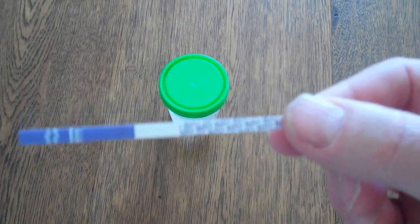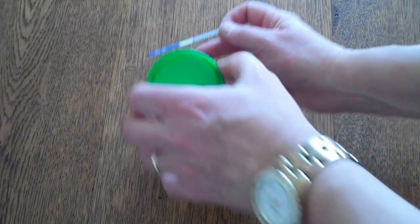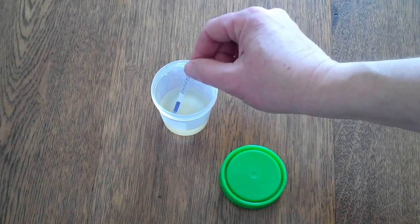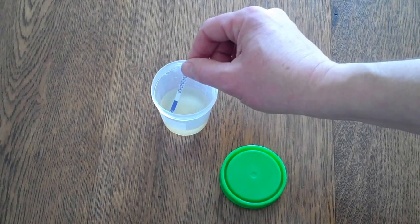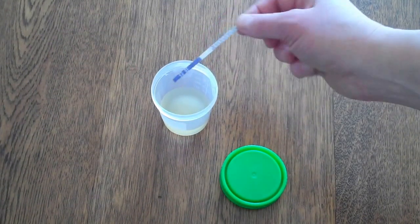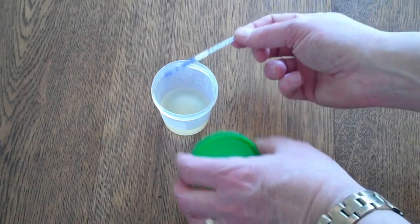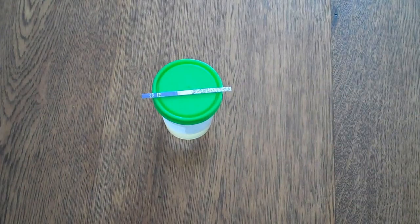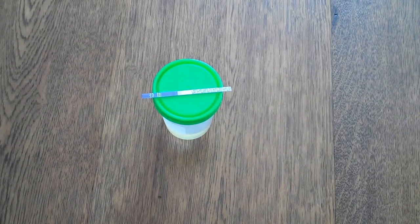So to perform the test when you're ready to do it, all you have to do is to dip the strip to just below the maximum dip line, and you're holding it in the urine sample for between 3 and 5 seconds to absorb adequate urine. As soon as that's occurred, you can remove the test strip from the urine, and then you're laying it on a flat surface or holding it flat for the test to run.